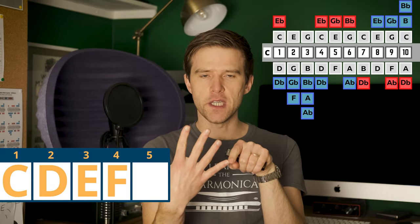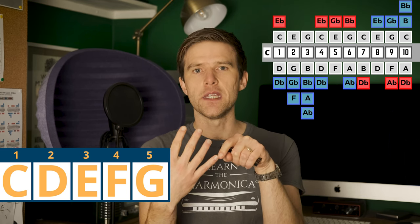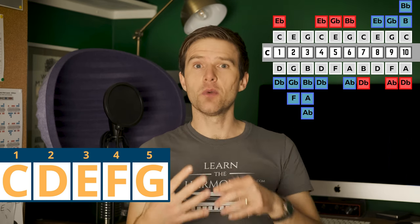But what if you need to know what key you're actually playing in? It's an interval of a fifth. From the key of C — the home key of the harmonica — to the key of G is an interval of a fifth. Similarly, on an A harmonica, if we go to an interval of a fifth, the key would be E, and that happens to be our two draw note on our A harmonica. What an interval of a fifth means is: starting with the home note, C on a C harmonica, if we count up the C scale — C, D, E, F, G — the fifth note, the fifth degree of that scale, is G. And that tells us that's the home key for second position. We can do that starting on any note, so depending on which harmonica you have, you can count up to the fifth note of the scale.